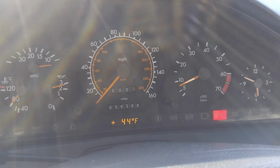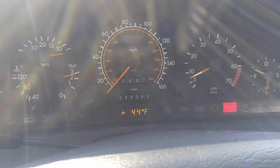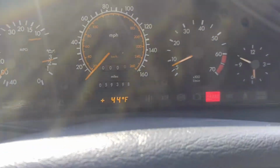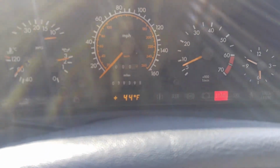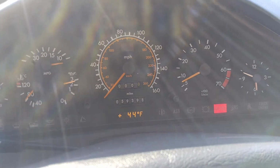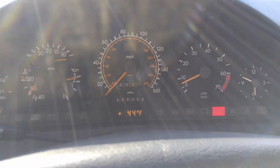Very good. Check engine went away because all computers were removed, so it cleared out the check engine, but obviously I have to clean up all the computers from codes. So we got like 80 degrees now, but yeah, I'll start working on the lower harness now. It's a very good day, it's sunny, a little chilly but still good. So I'll make another video when I have any more progress.